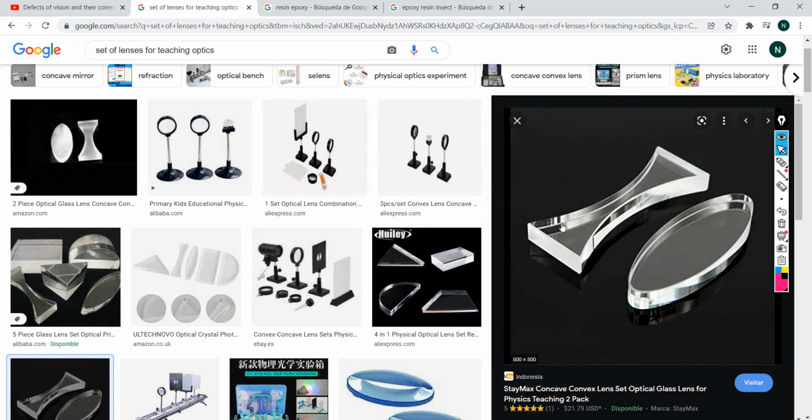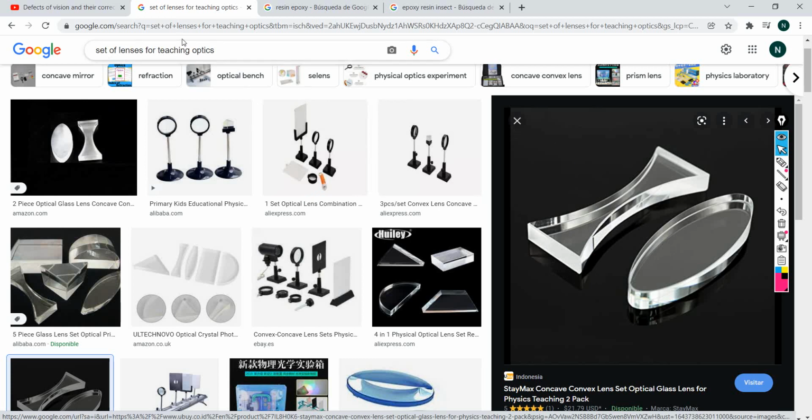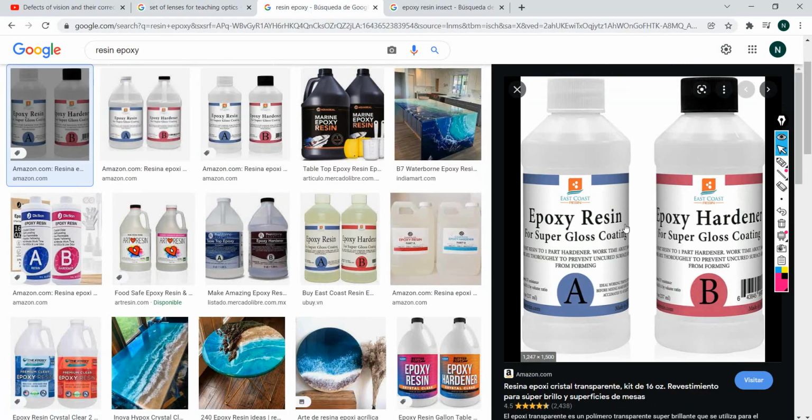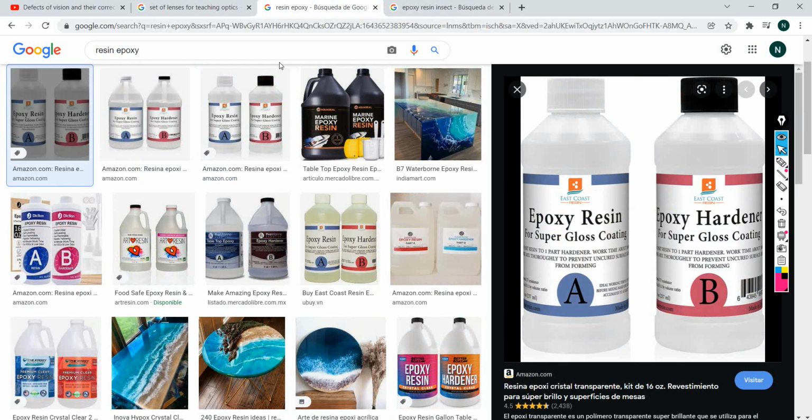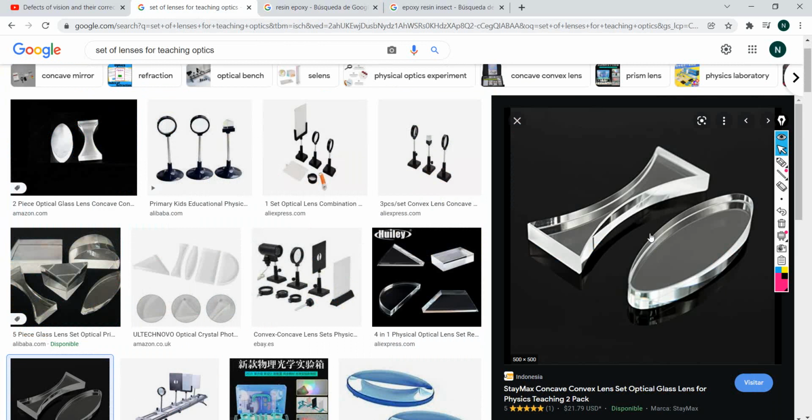You can create these things, guys, which are lenses. These are two types of lenses. You can make them with epoxy resin, resina epoxica. This is the type of thing that you use in order to trap insects like this. This is epoxy resin. It's not a very difficult process. It's not that dangerous, so you can ask the help of your parents in order to create these things on your own.